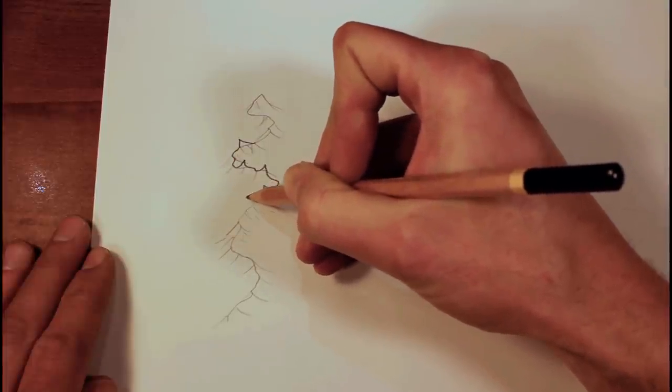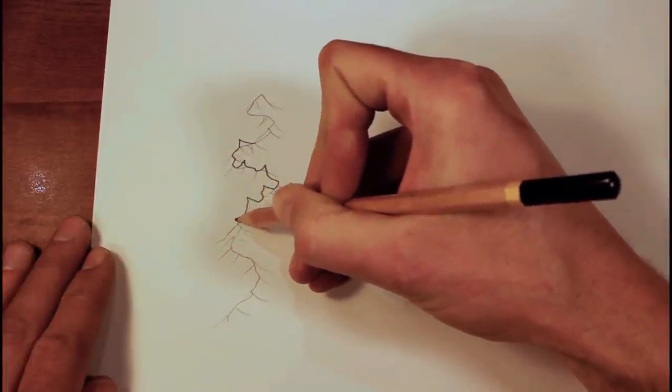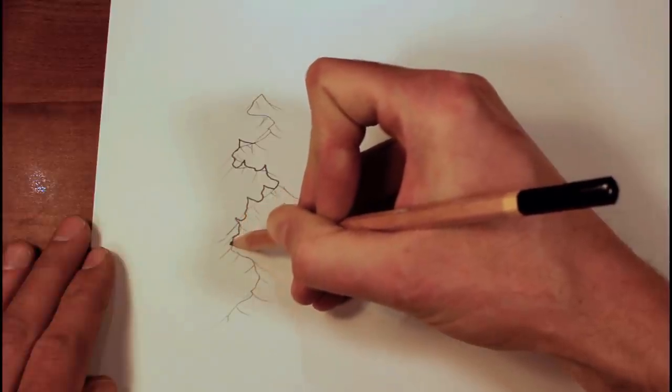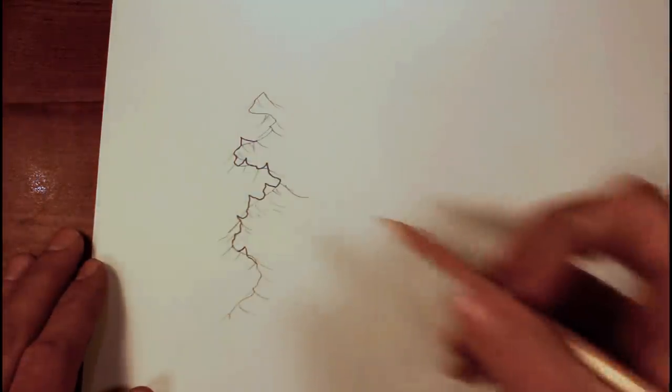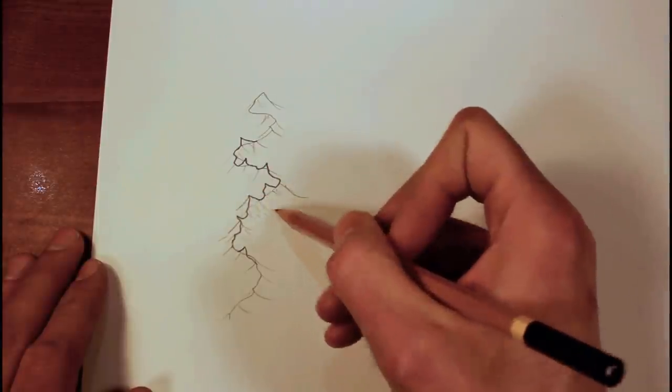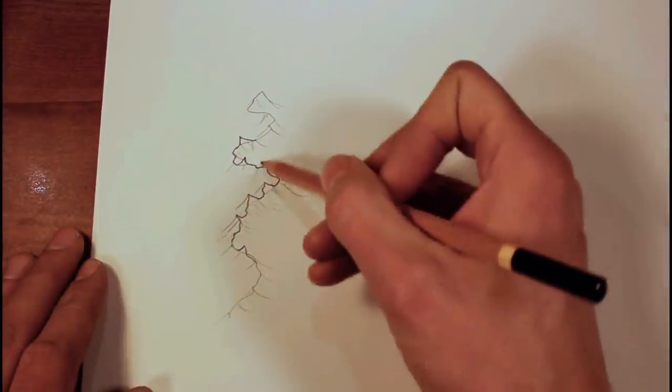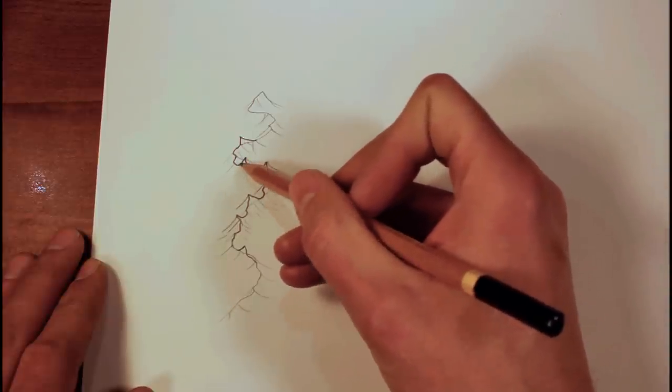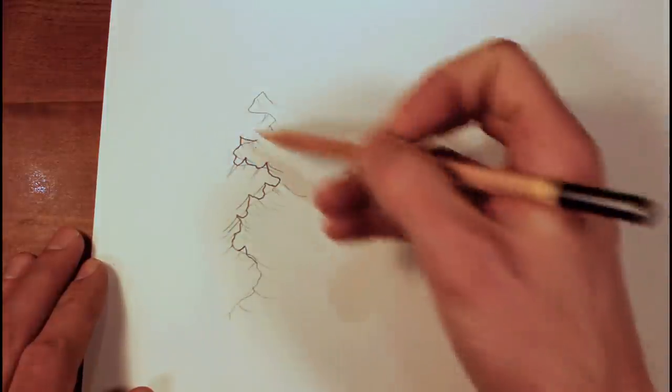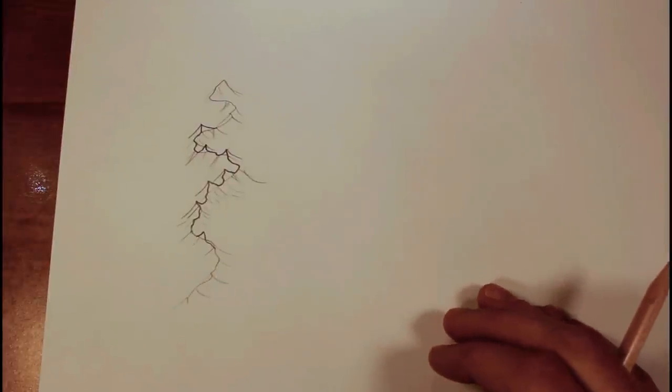And so, that's something. Don't just go in with a random squiggly line, but rather go in thinking, okay, where are there going to be some peaks in this range, alright? Now, we have something much more interesting and, honestly, more realistic. And we can go in and we can draw those slope lines coming out from the most jagged points first, parts that stick out the most. And then we can always go back and add more detail later. So, that's kind of the basic tip that I will give.